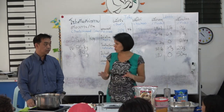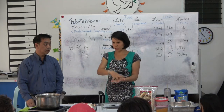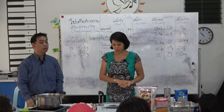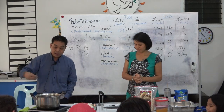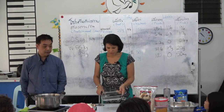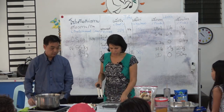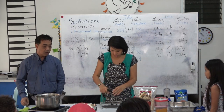Just make sure you soak them overnight. Then you dump out the water, put in fresh water, and boil it for an hour, and then you have cooked beans. Okay, so here I'm using this dish to mash them just because it's a nice flat surface and I can use all of my strength.